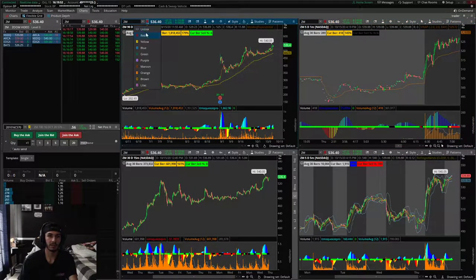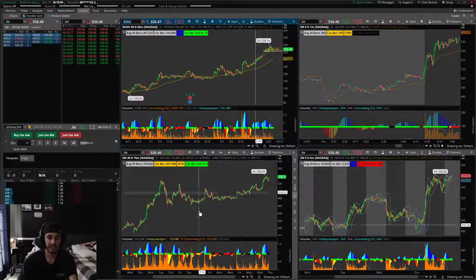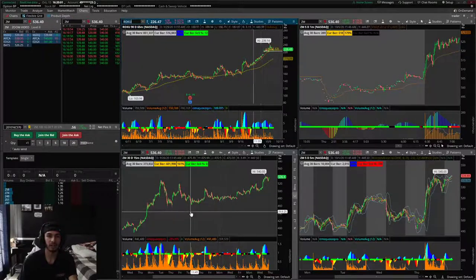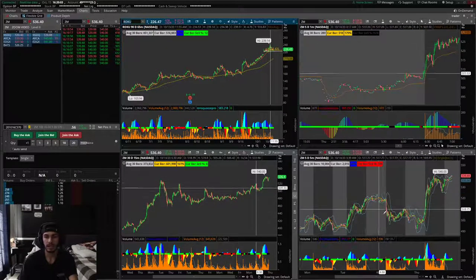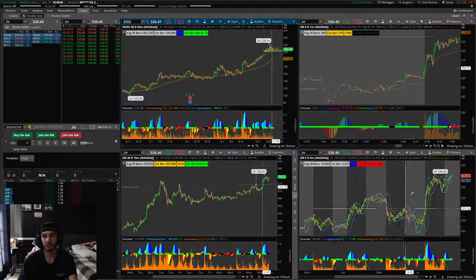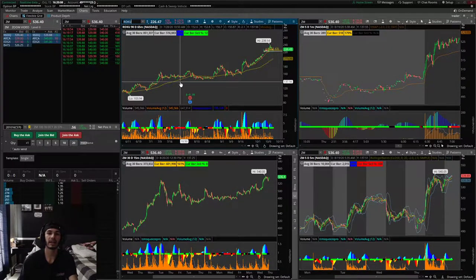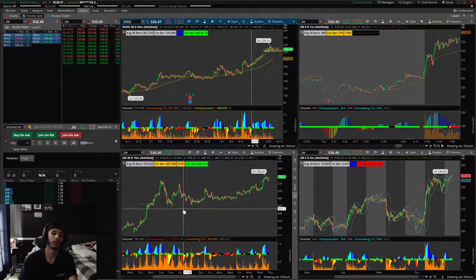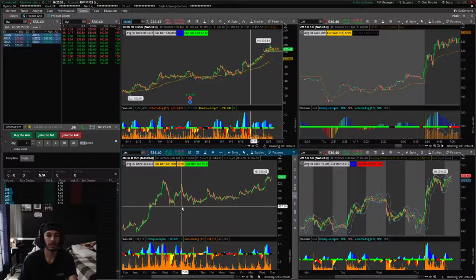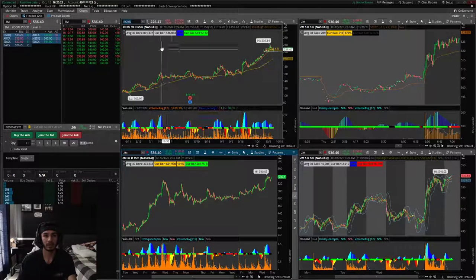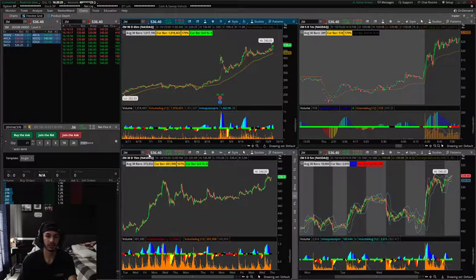So for example, this could be Roku. And then this tab right here can be the Active Trader for Roku. And this tab right here could be the Active Trader for Zoom. That way you can focus on 2 charts instead of 1. Just in case Zoom isn't doing anything, Roku might be popping off and you want to trade Roku quickly for an opening play. Because the only downside to my setup is that I have it all linked to Zoom.